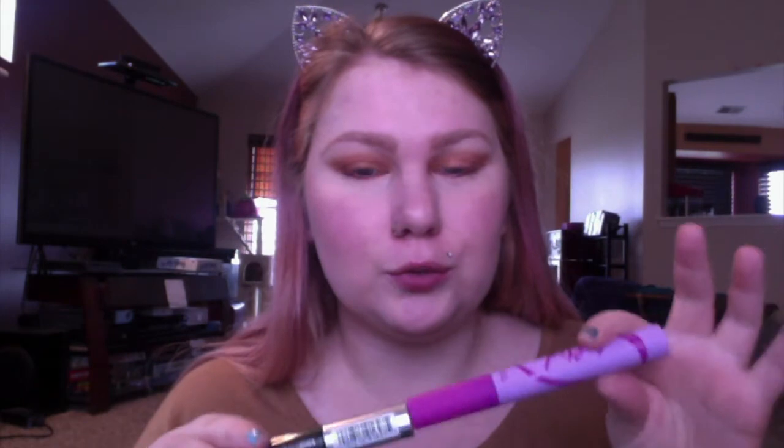But I do have two new mascaras. Neither are new to me, but they're new as in just purchased. This I spent points on because I absolutely love it, and this is the Clinique High Impact Mascara. And this was 100 points, so I spent that. And then I bought a full size of my Tarte Lifted mascara because, gosh, I love this mascara. I got a sample of it a long time ago, and I've been obsessed ever since. It's like a black-brown color.